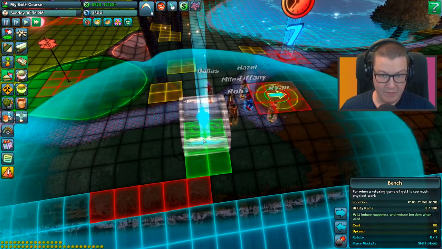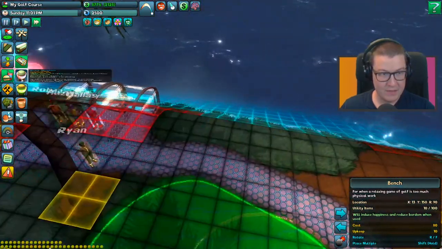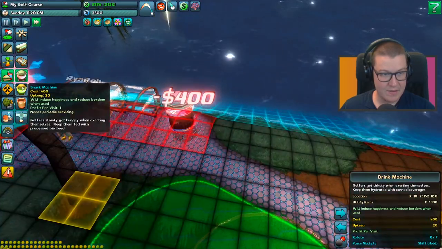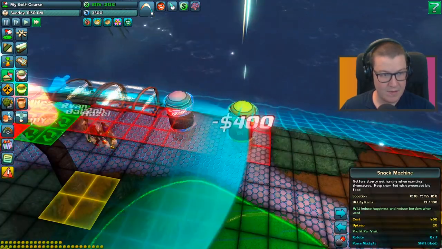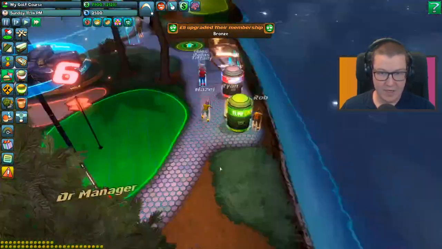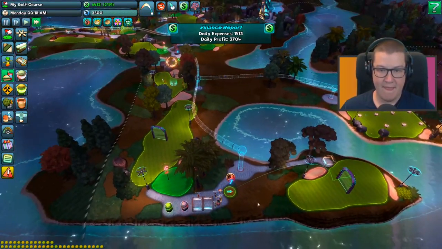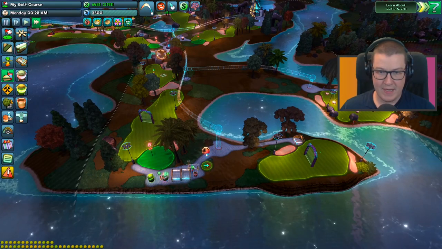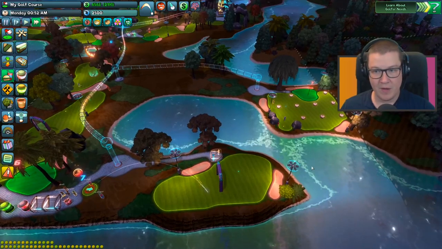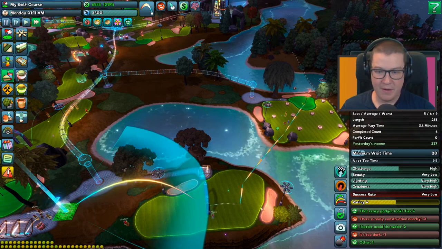Let's see if we can get a couple of benches. How's that? And one of some snacks. And a garbage can over here. Get yourself tidy. There you go. Spend some money while you're waiting. How's that? Long wait, is that what that's telling me? Yeah. This is a long hole. What, are we okay with it?